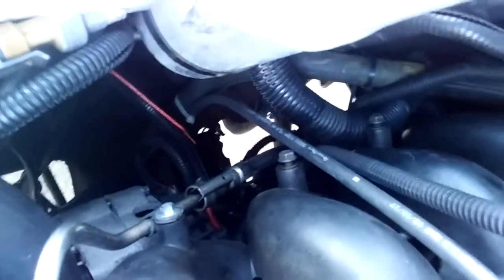I'll just put the meter on it, but I got a piece of cardboard in there to hold it down. Right there. And that solenoid down there, the EVAP, is. And of course, you know, I did the catalytic converter. We'll show you that too.